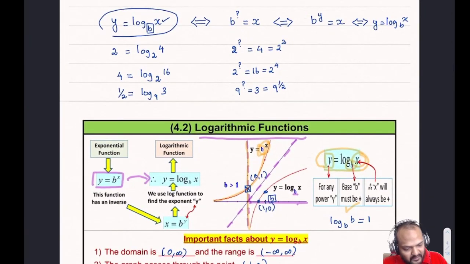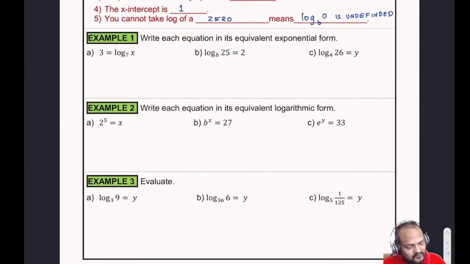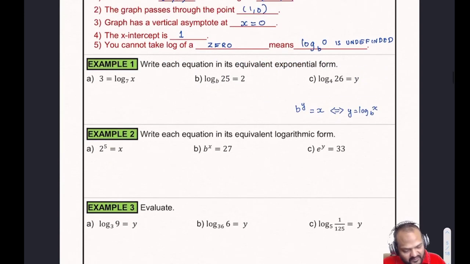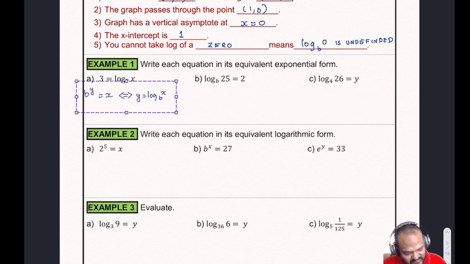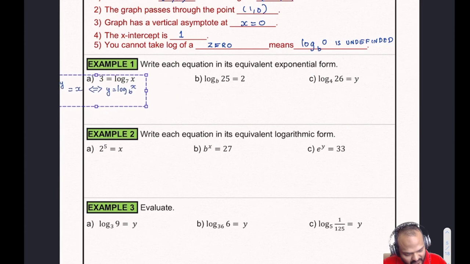What do we mean by that in these problems? Let me copy this for us so that you can see it. So we're going to use this formula for our purposes. Now what I have here is 3 is equal to log x base 7. So what does that mean? Here my y is 3, and the base is 7. So this is the same as saying b to the y is equal to x is y is equal to log base b of x. So let me pull it down here so you can see it better.